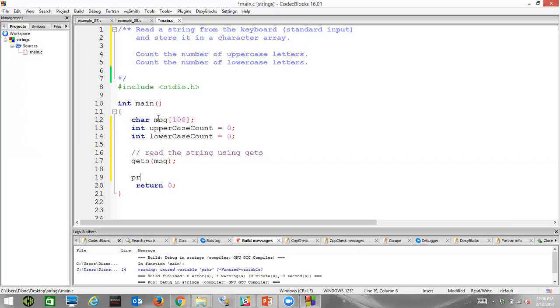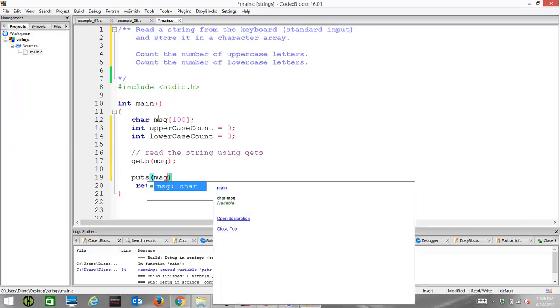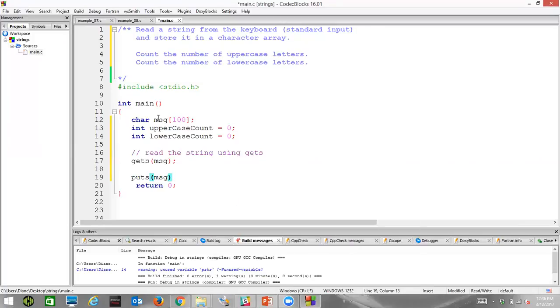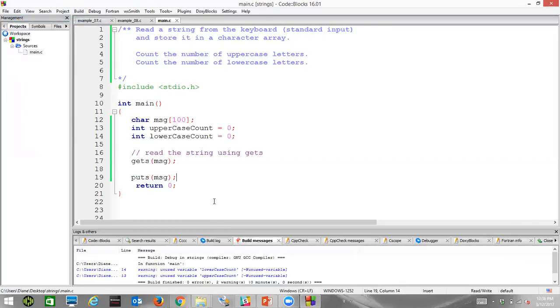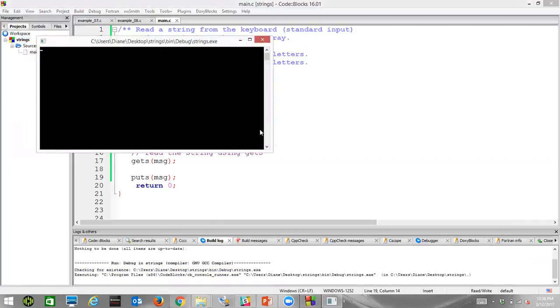And let's just as a quick check use puts to write back out whatever we stored in msg. So let's build. It's complaining about some unused variables because we're not doing the count yet, but build and run. Now I don't have anything telling me what to do, but I'm going to type the sentence is long.